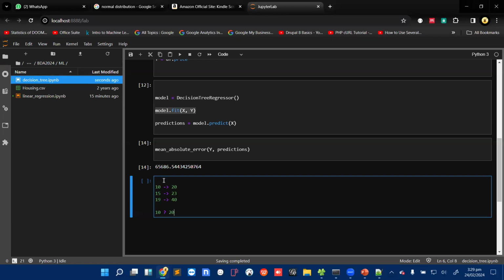Because we trained the machine with this same data, and then we are trying to test with that same data the machine has seen before. And so therefore, immediately you bring 10, it will say, oh, I've seen this before. 10 was 20, so it will just give you 20. Does that make sense? Yes. So all we are trying to say is that the machine is somehow trying to cheat us in our own game. It has seen this particular data before. We brought it and then it was able to predict it with 100% accuracy.